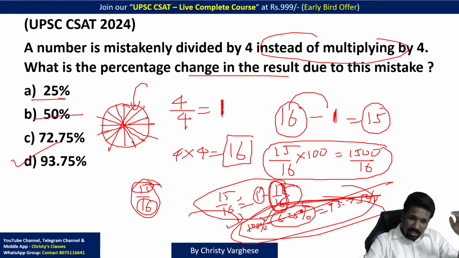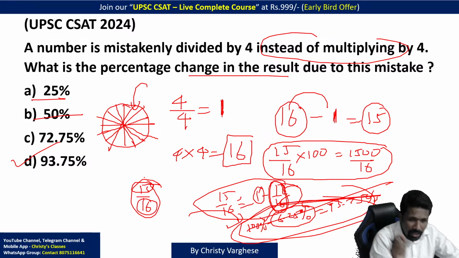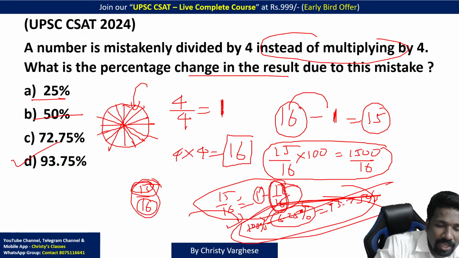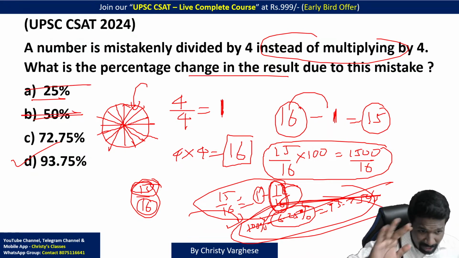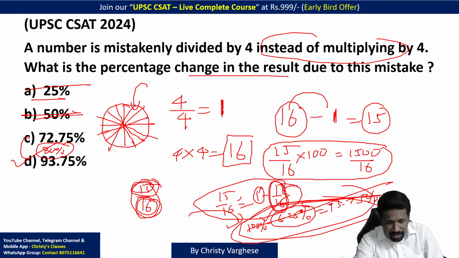So if it was 8 out of 16, that is 50%. But 15 out of 16 is more than 8 out of 16. That means if you cut a pizza into 16 parts and take 8 out of 16 parts, you got half of the pizza. But if you are taking more than 8, 9 or 10 or 11 or 12 or 13 or 15, 16, that means you are getting more than half. That means the answer is more than half. So these two options are eliminated. Now, among these two options, take any middle value. Say 70 to 93, the middle is 80%. You can actually find what is 80% of 16.